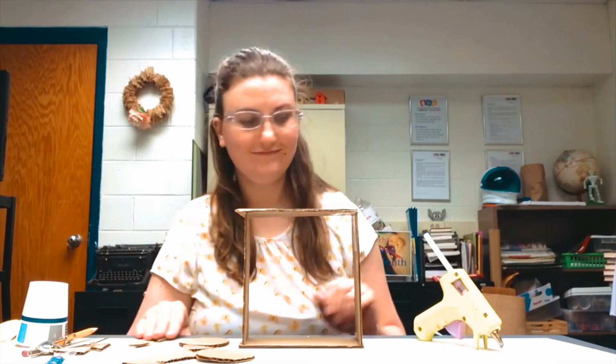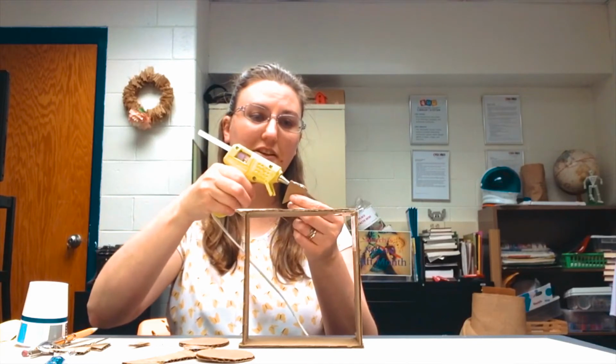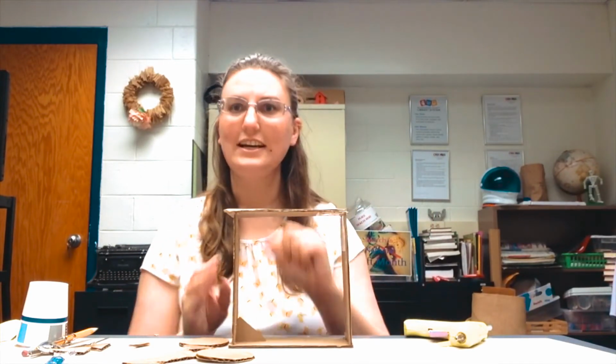So we're going to use some triangles to reinforce our automaton frame. We're going to use our hot glue again. Gently dose it. Be very careful with the hot glue. And just place that right in the middle to help reinforce your frame.